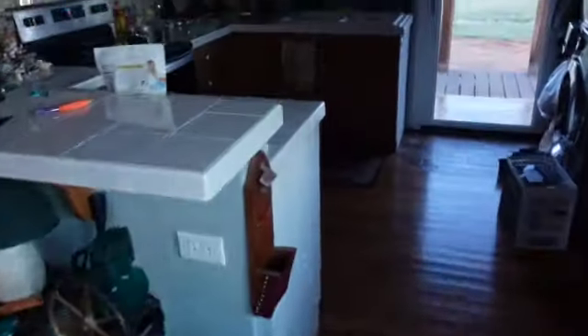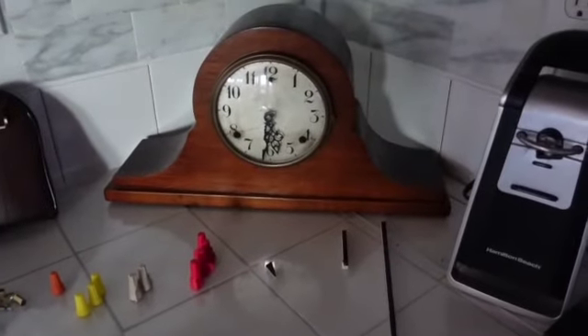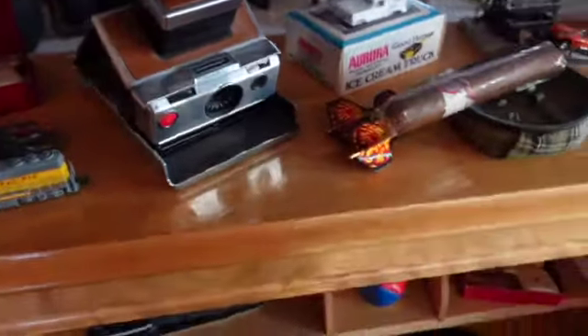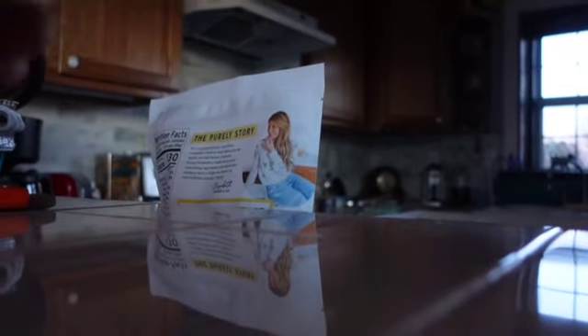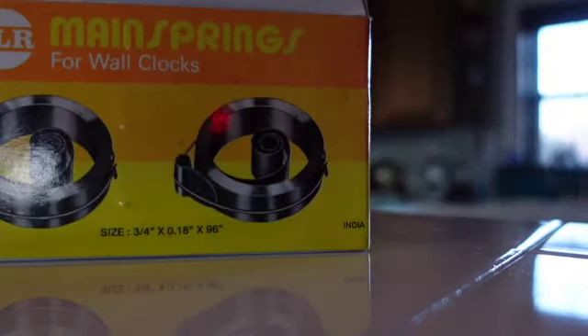So you've got to be careful about these things — these springs mean business. I actually had this old clock back here which is now just a four-dollar Chinese thing. This had the original guts in it and I kept it going for a long time. One of the springs broke — that's a big deal. It made a thunderous noise. I still have these springs — oh boy, they've been around a while. These are very, very dangerous things. Be sure and wear your eye protection. There's a clock spring — brand new.